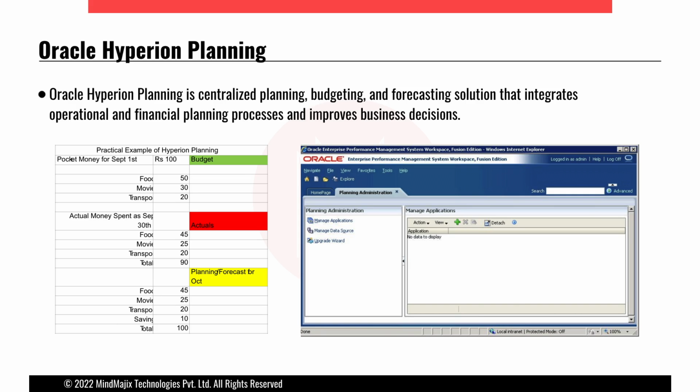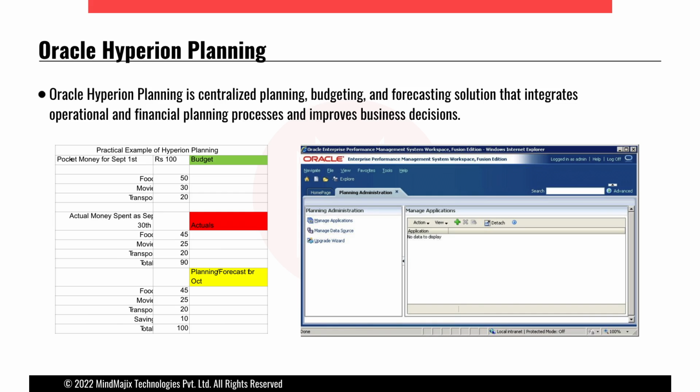If I go on the right side here, a company budget was 1 lakh. They spent 50,000 on salary, 10,000 on food, 10,000 on miscellaneous expenses, and some amount was left on the actuals part. So what they do is they bring out their financial guy and ask, we have planned for this much amount and our 10 rupees is saved. How can we use the 10 rupees? That means that 10 rupees shouldn't be there, right? Because what you have planned should be in the actual thing. If you have an extra amount, that is a bad planning. That's why we use Oracle Hyperion Planning to plan our expenditures.